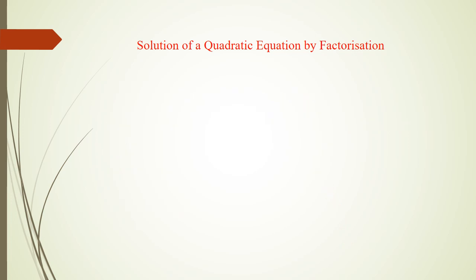Let us take one more example to have a better understanding of solving a quadratic equation by the factorization method. So I'll take example 2, which says find the roots of the equation 3x square minus 2 root 6 x plus 2. If I compare this equation with the standard form of a quadratic equation, the coefficient of x square, that is a, is equal to 3, the coefficient of x is minus 2 root 6, and the constant term is 2 here.